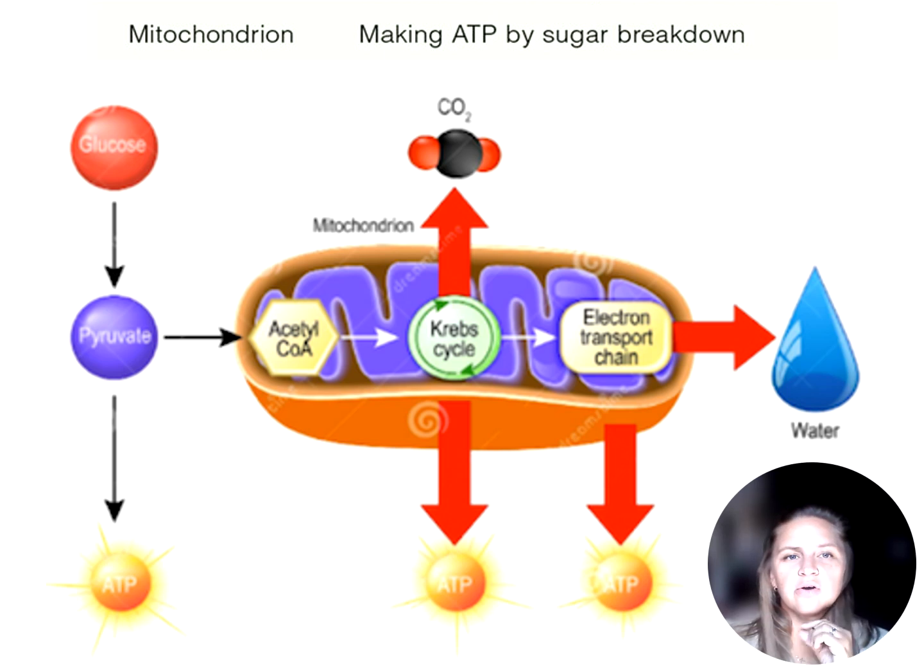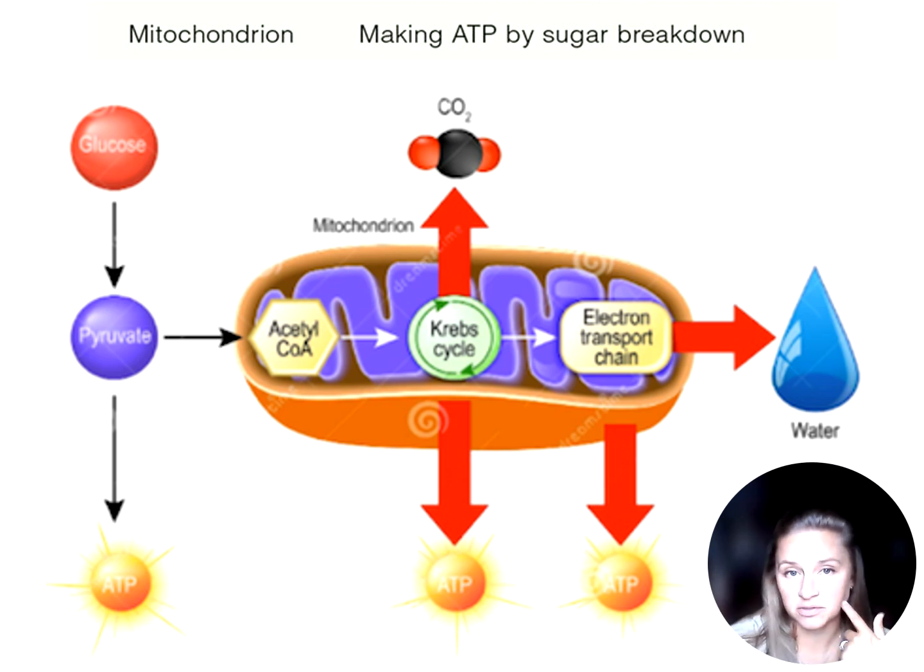Okay, so we'll talk in much more detail later about ATP synthesis and cellular respiration, which is the process by which our body breaks apart sugar, glucose, into a molecule called ATP. And ATP is like the currency for energy in our cells. So it's how we make energy. It's how we convert the energy in the bonds of the glucose in the food that we eat into the bonds of the ATP molecule that then we can use to power unfavorable chemical reactions.